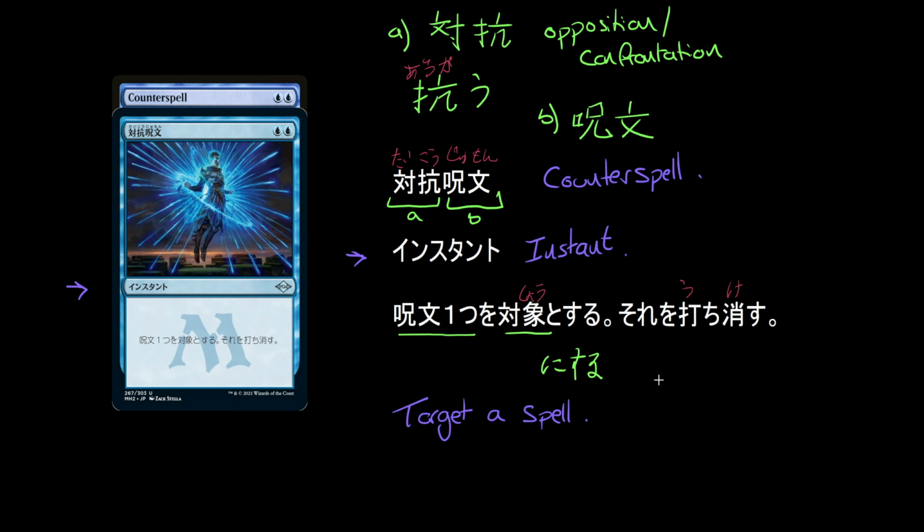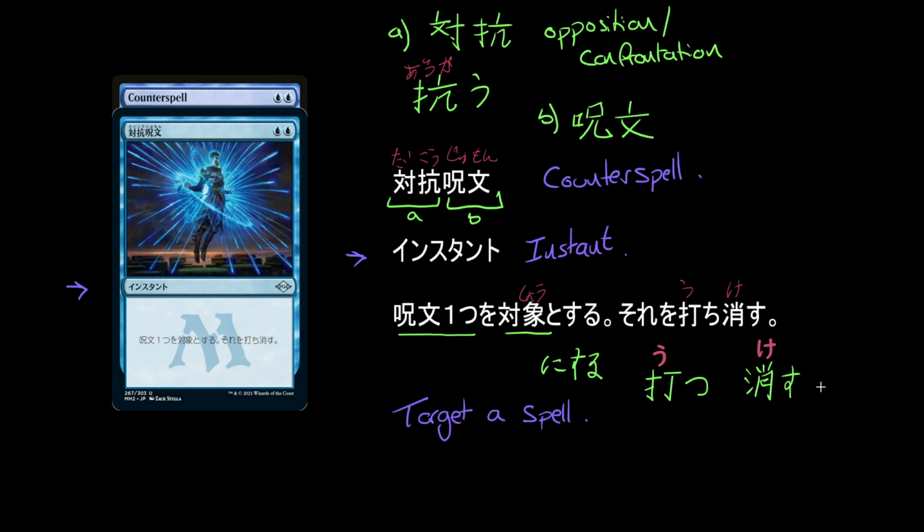So firstly, there is a verb 打つ. 打つ is to hit or strike something like a ball or a football, and 消す is to erase something.